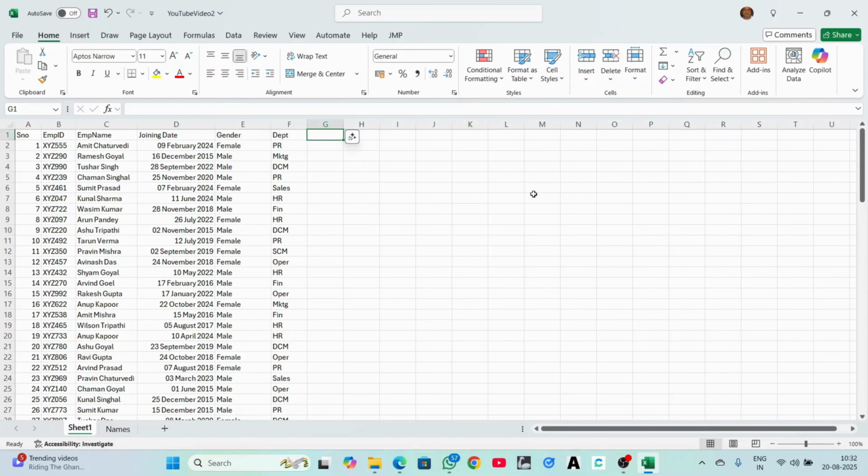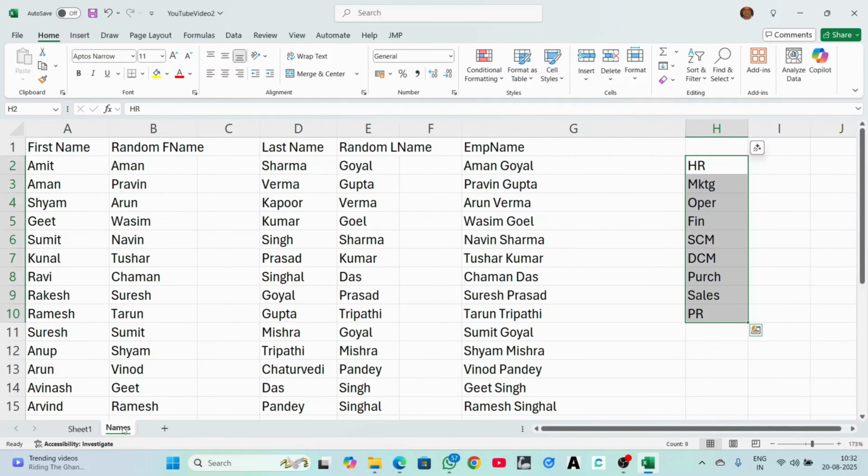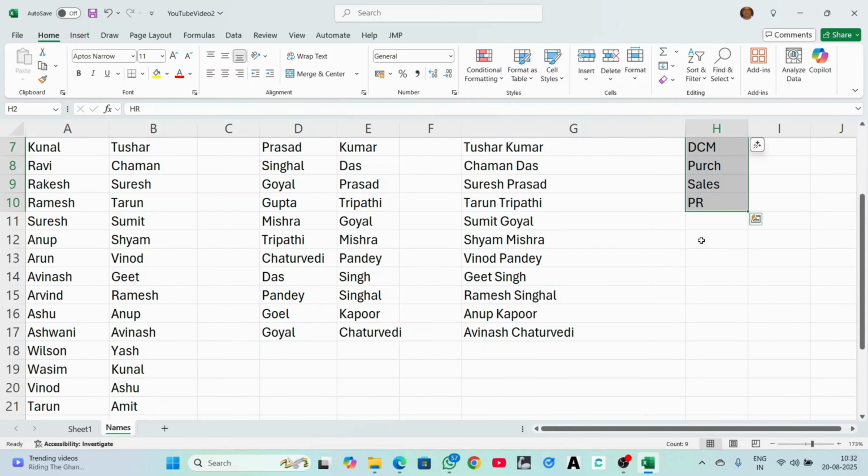Now if I say I need some designations where the names were there, I will create a set of designations, and let me tell you how to call them from a different sheet.